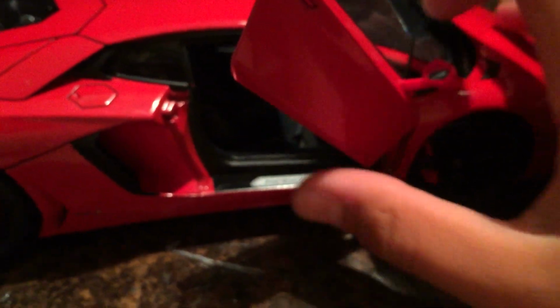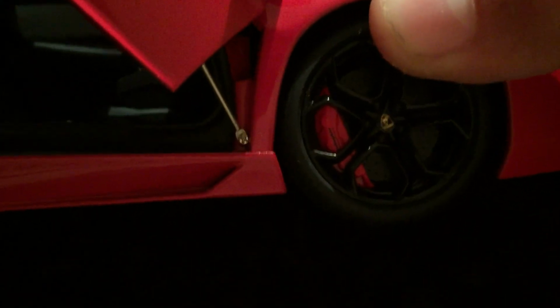Okay, so now let's do one of my favorite things to do in this car, and that's to open the doors. You see that? There's a spring mechanism, and when you pull that little latch there, it just goes right up. Another signature AutoArt hydraulic in there.